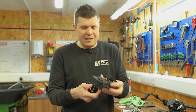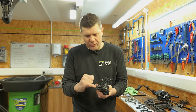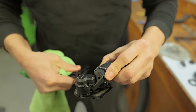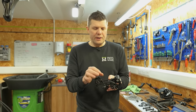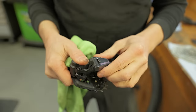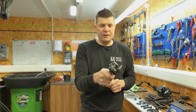The rear mech, actually, this is in really, really good condition, but what we check for here is any wear and tear on the jockey wheels, this all looks good. Want to make sure the clutch functions properly, otherwise we can service the clutch if we need to. And also we check for a lot of play, because these Dior ones especially can suffer a little bit of wear at these pivots, and you end up with a little bit of play in them, which really impacts your shifting. So this is actually looking in really good condition.